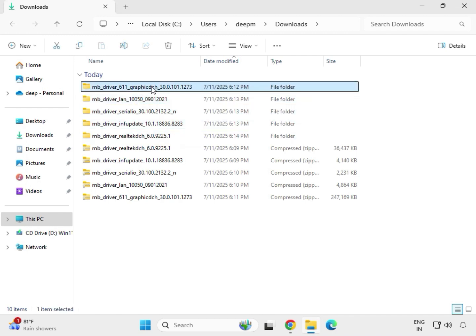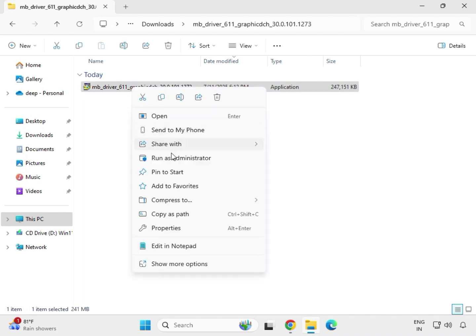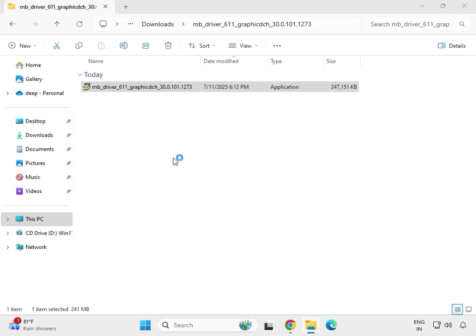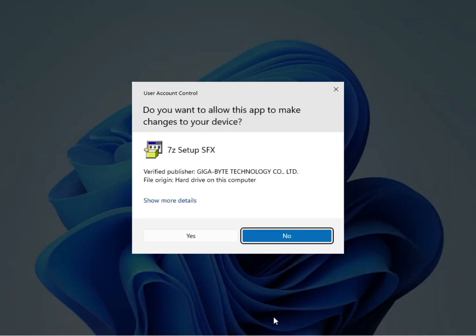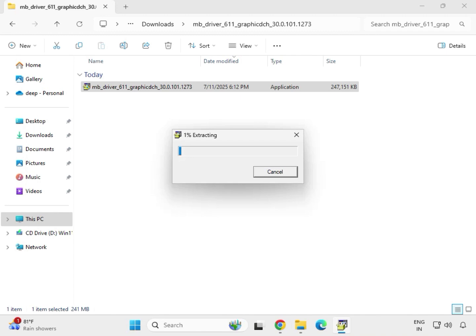First open one: just select it, right click, run as administrator. Then click on yes. Now this is extracting to your system.